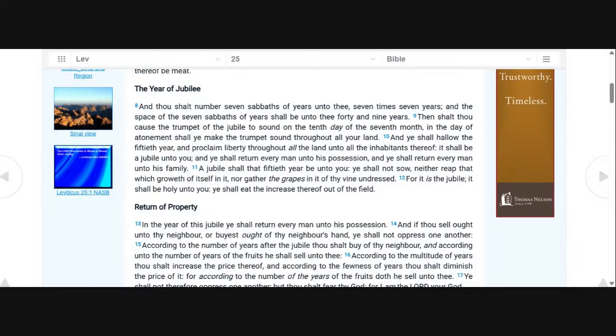This says that on the Day of Atonement, we're into this 49th year by 6 months and 10 days. Why would it be 7 months? It would be 6 months and 10 days. What am I saying 7 months for? Oh, because it's September and I'm thinking 7. All right, so it is 6 months and 10 days into the year. It is September the 24th, and they are to blow trumpets.